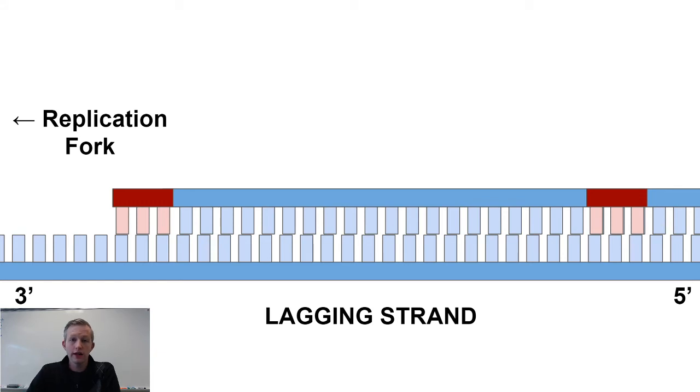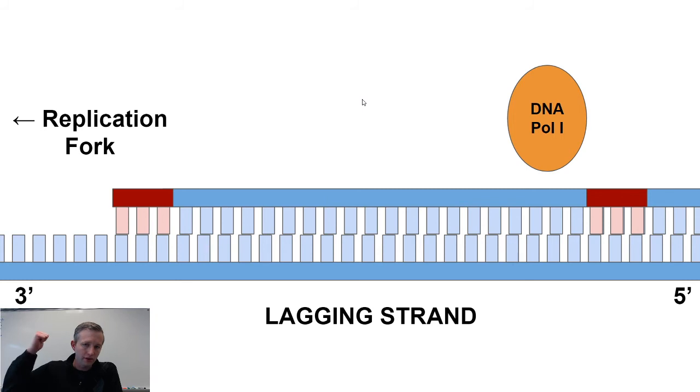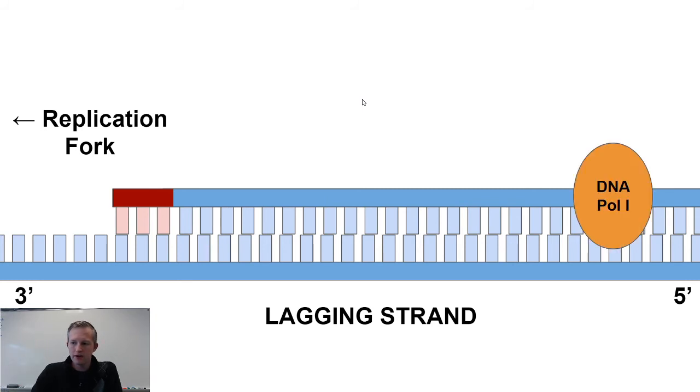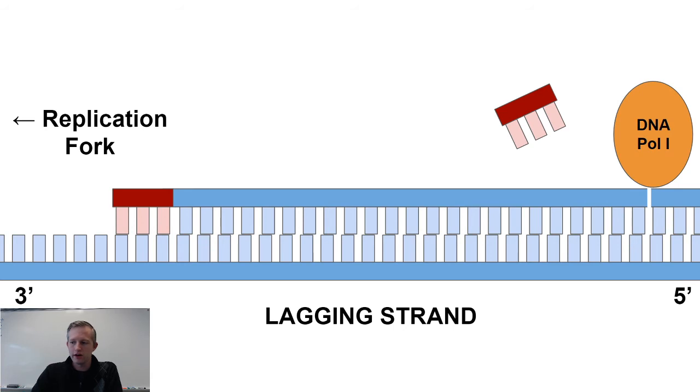Looking at the screen right here, and even on the leading strand too, originally we have some RNA in the midst of our DNA. Generally not good, right? We're trying to make an exact copy of our DNA. It can't really be a good exact copy if it's got little snippets of RNA throughout it. So one thing that happens right away is we have a different polymerase called DNA polymerase I that comes along, and all it does is match single-stranded DNA with its appropriate complementary nucleotides, but it does so while giving the boot to the RNA. So the DNA polymerase replaces that RNA with DNA, as we saw.